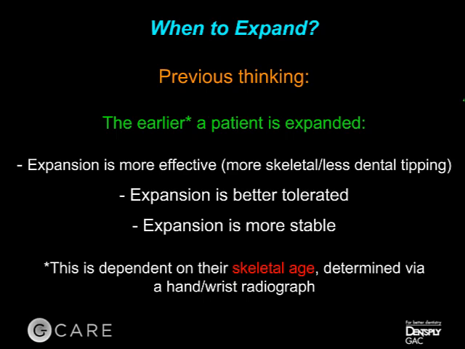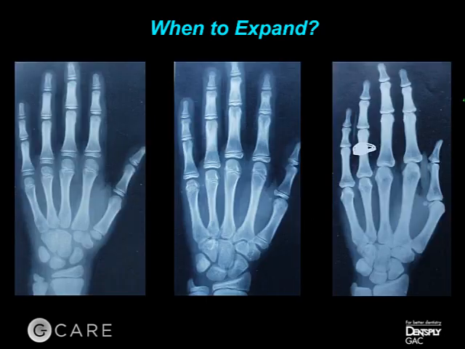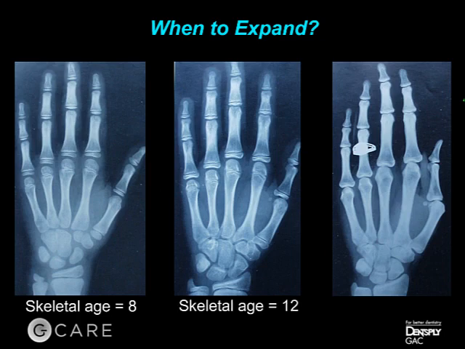And this was basically determined using the patient's skeletal age with a hand-wrist radiograph. So we were able to look at a hand-wrist radiograph and say, well, okay, the patient may be 10 years old, but their skeletal age may be 8, it may be 12, or we may have some adolescents that are actually a skeletal age of an adult. And looking at these hand-wrist films, we can look at the growth plates and say, are the growth plates still open, and how mature or immature is the skeleton, can we expand them?